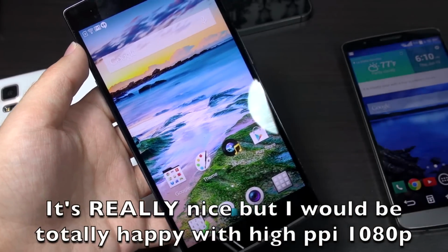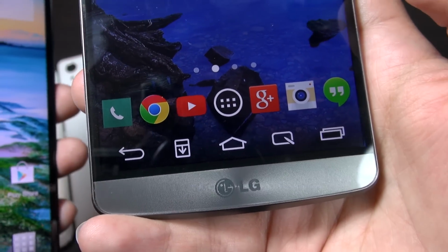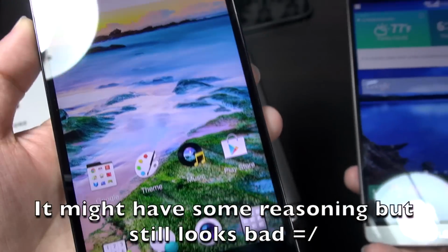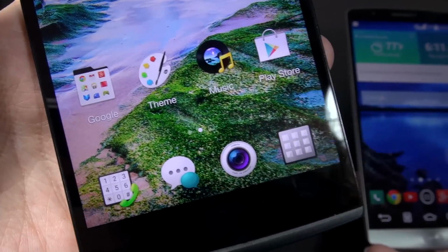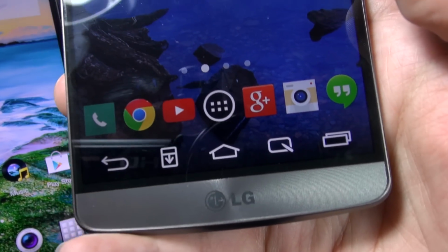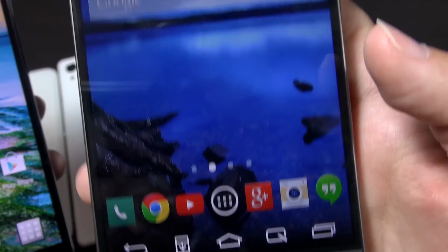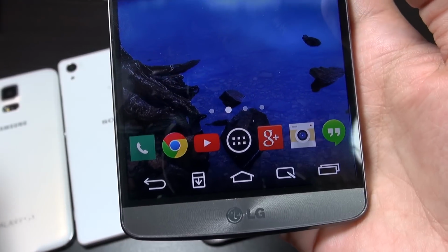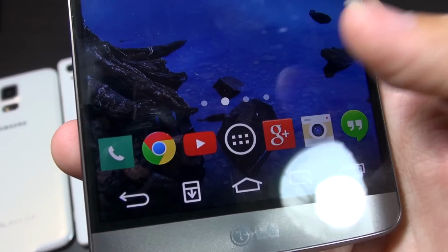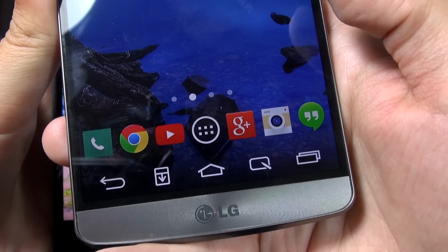And one of the things that Francois pointed out is that actually the sharpening might make sense, since it really is that difficult to tell the difference at some points between the Quad HD and the 1080p displays. Maybe adding the sharpening really does let you see, okay, yeah, this is a very sharp display. It is quite different. So I feel like LG probably helped embellish it a little bit and overemphasize the fact that it's Quad HD by adding that sharpening. But still, it looks quite unnatural.